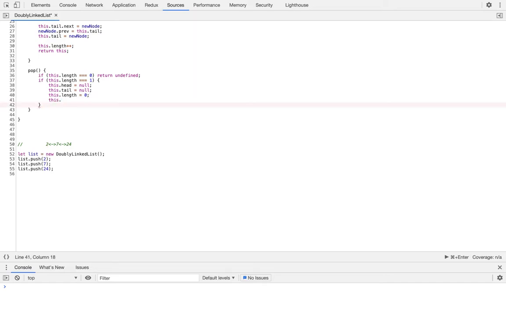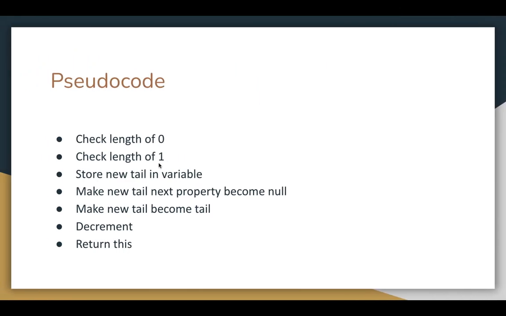So we'll do this dot length equals 0. Or you could also just do minus minus, but I guess it's okay to just do it like this. That's fine. All right, and then I do want to return this, so I still want to return the empty object as it is. All right, so that takes care of our edge cases.